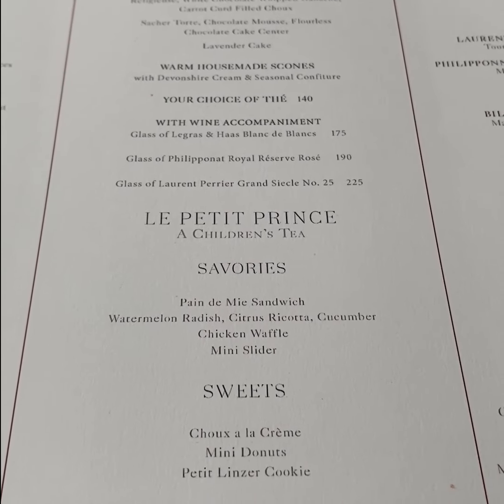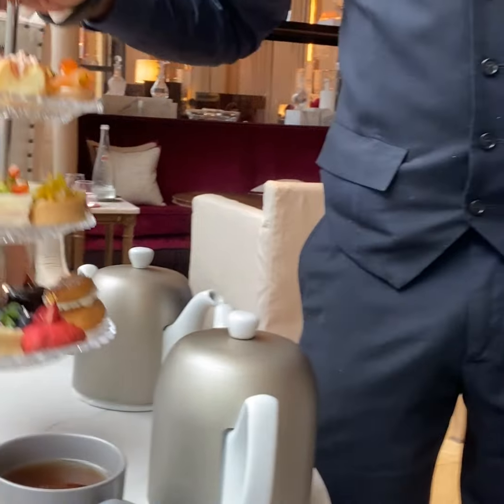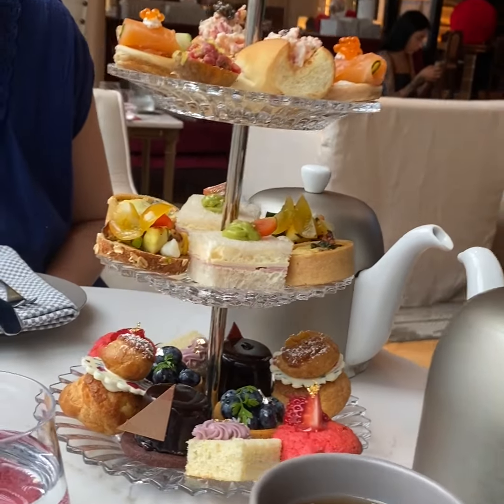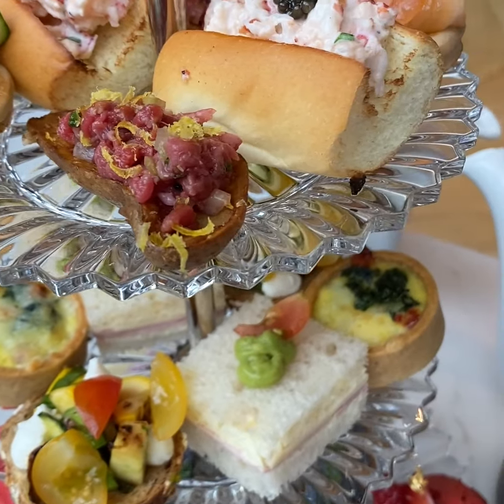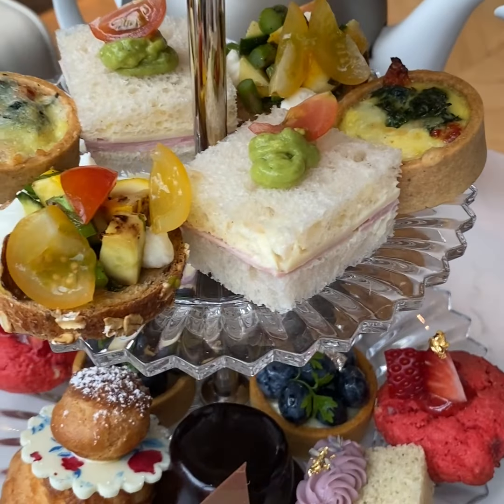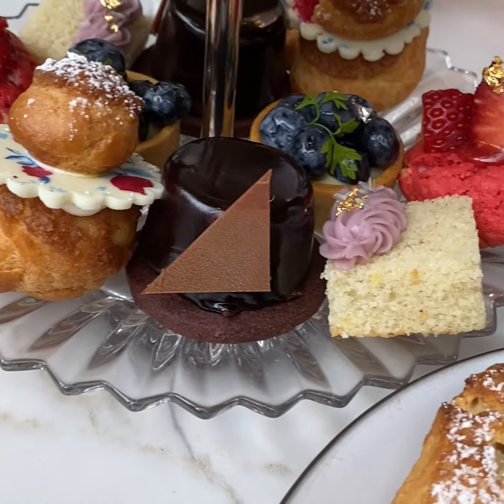The Baccarat has a really nice tea selection, so you can't go wrong with any of the teas. The 3-tiered tray has savories on the top 2 trays and sweets on the bottom. The scones are brought out separately. This crystal tray contains afternoon tea for 2 people. That's why it looks jam-packed. As civilized as afternoon tea is, you eat everything with your hands.